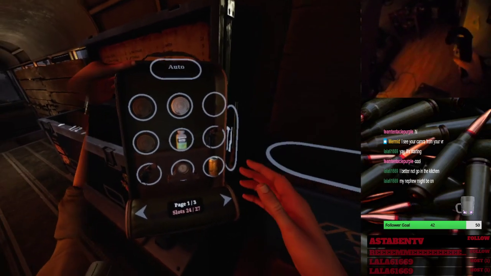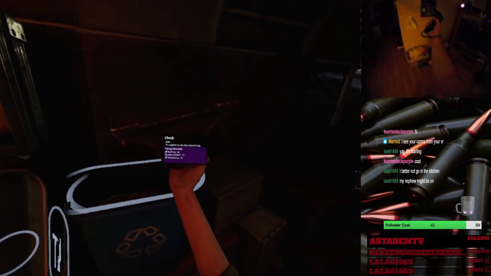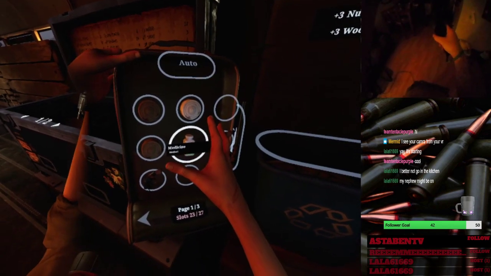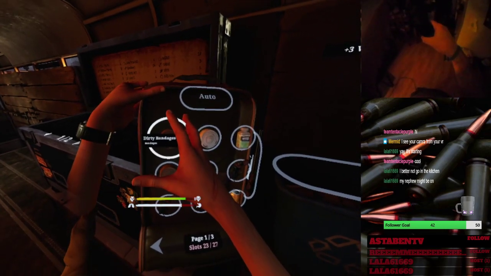This is true. I have a clock. The clock gives me that. Okay, cool. Bindings, nuts and bolts, scraps. What's this? Medicine. Okay, I want to keep that. That is a sterile bandage. That is a dirty bandage.